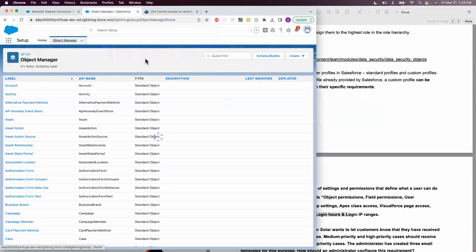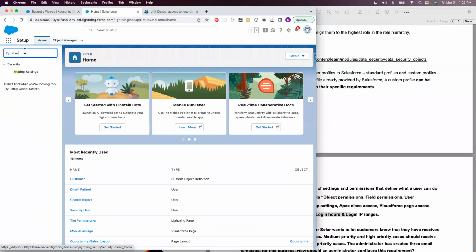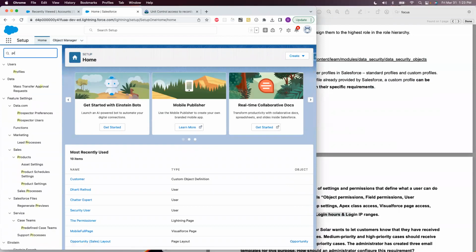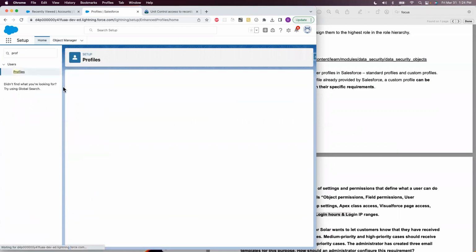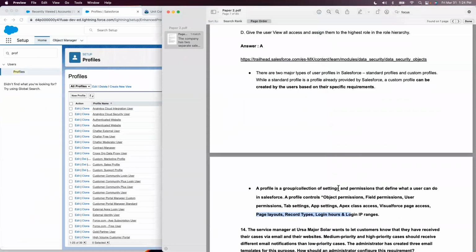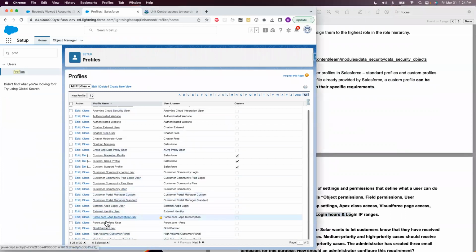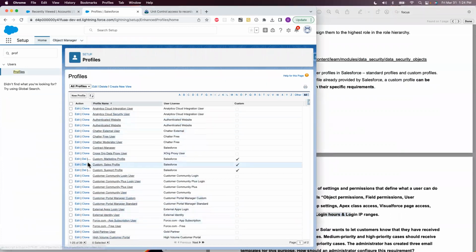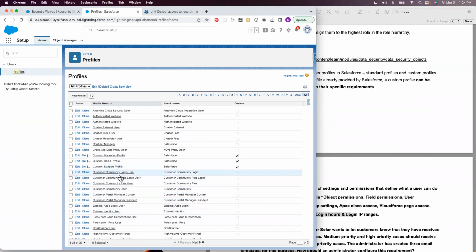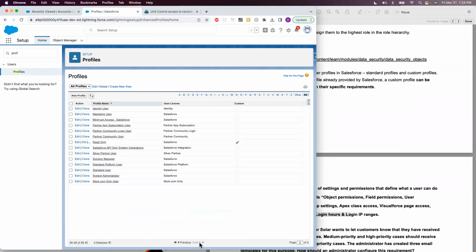So it's talking about, let's go here. And we can go to the profile. So if we go here, it's talking about the custom profile. Now, we have a bunch of Salesforce profiles, but for a custom profile, you can always clone and make your own profile. So let's go ahead and create our own custom profile.